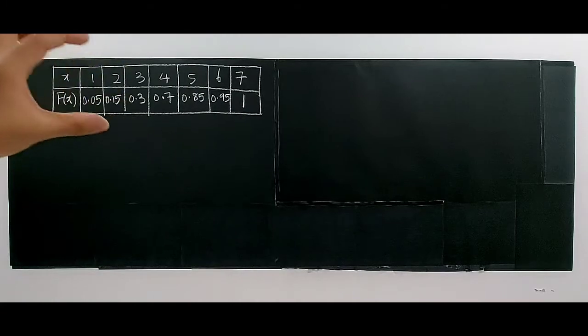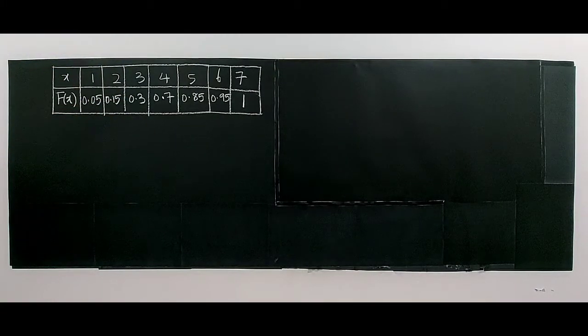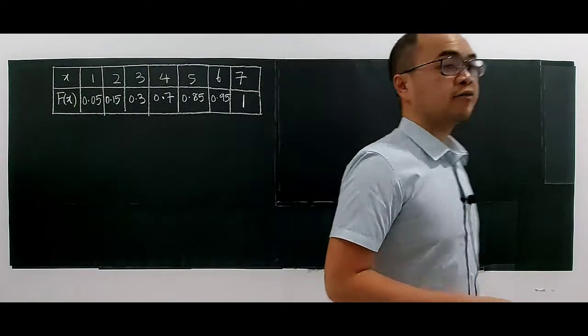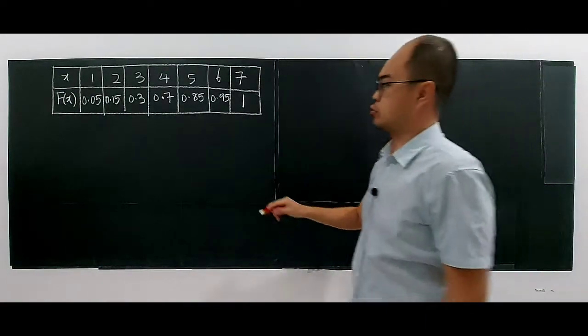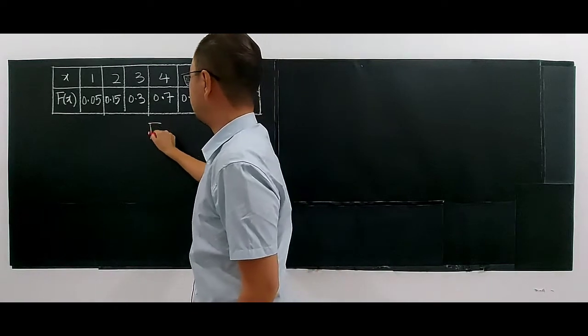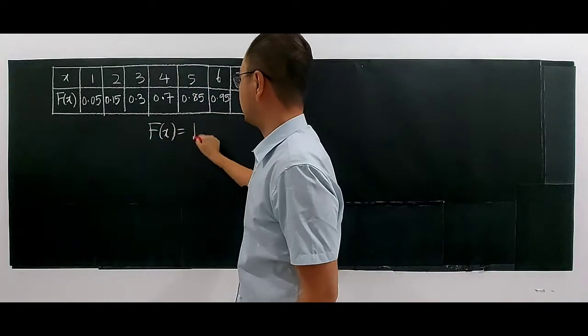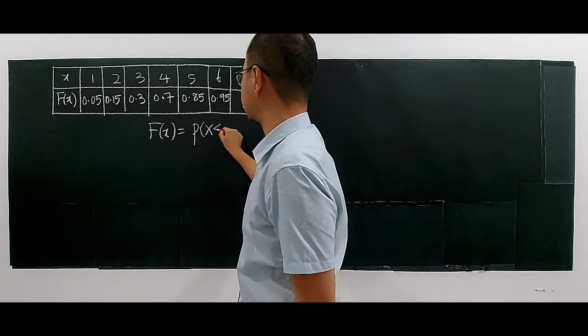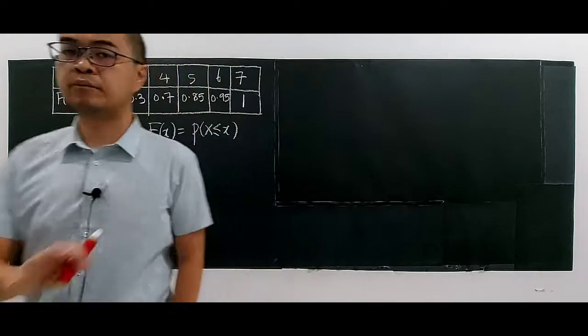Alright, so how do we use the cumulative probability distribution in finding the probability of a random variable, okay? For example, if I want to find the probability, before that I should tell you the meaning of F(x) here. The cumulative is defined to be the probability of X less than or equal to x here. So let's talk about this in detail.